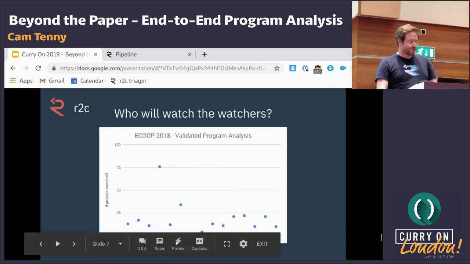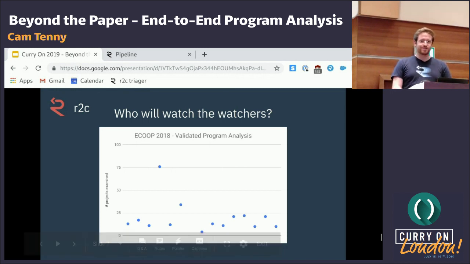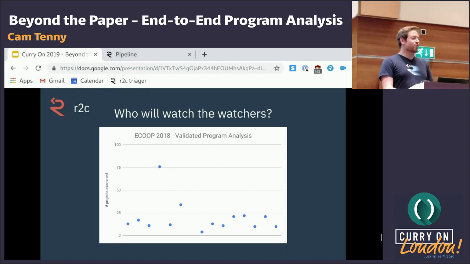Yes. So, how do we validate our research? Basically, if 61 to 77% of vulnerabilities are found with program analysis tools, then people are depending on us to make sure their code is secure, their code is fast, their code is verifiable, their code is whatever it is, or whatever they want it to be. So how do we validate our research?